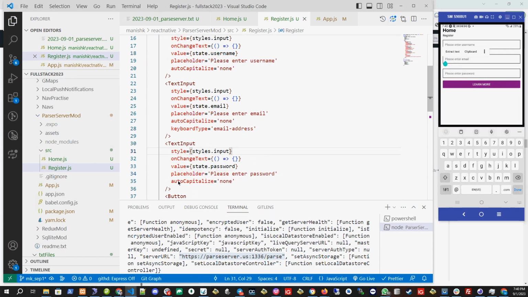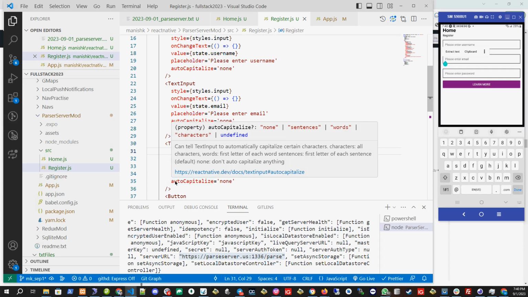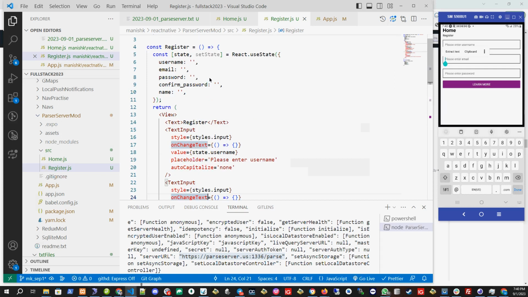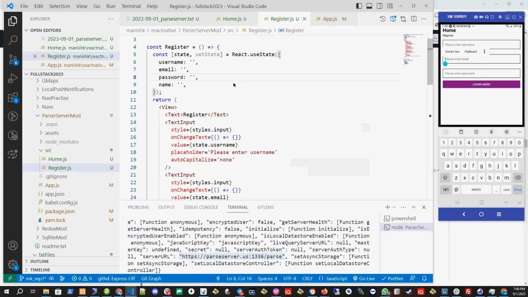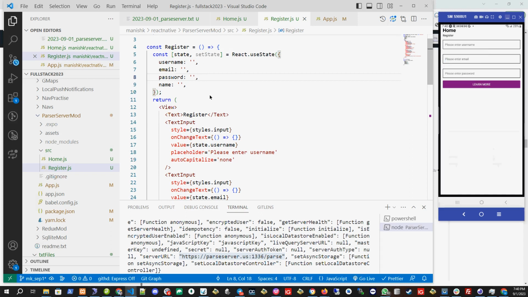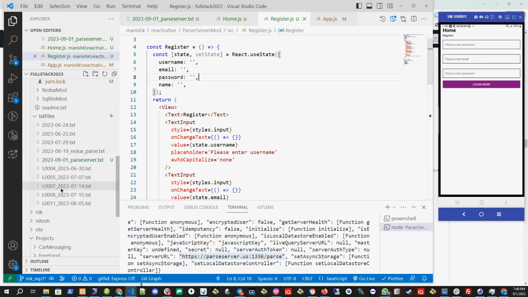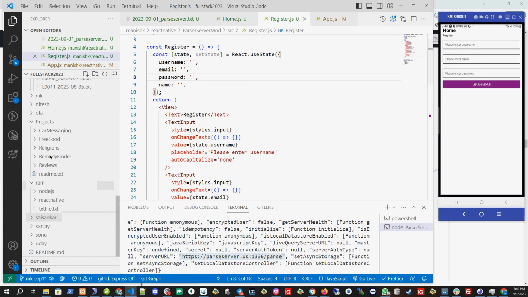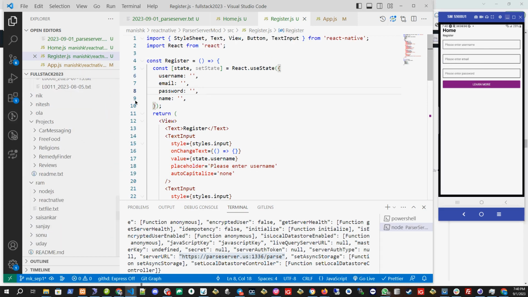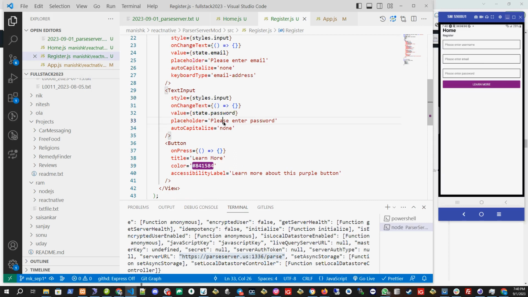For this demo, I will not be putting the confirm password, but when we build the real application, we will add that functionality at that time. Right now, I just want to show Parse Server things, so I don't want to add the complexity of the password. So autoCapitalize should be none.